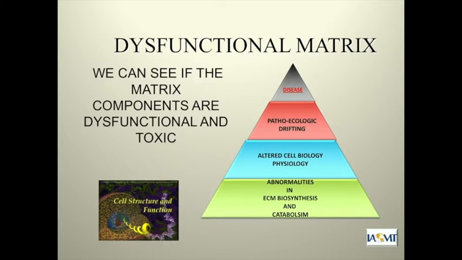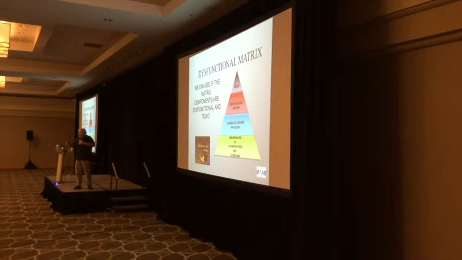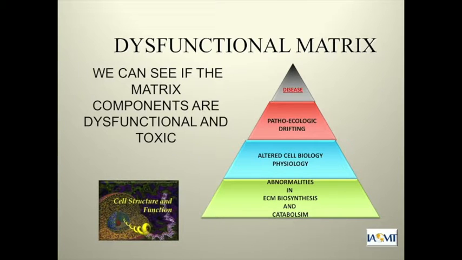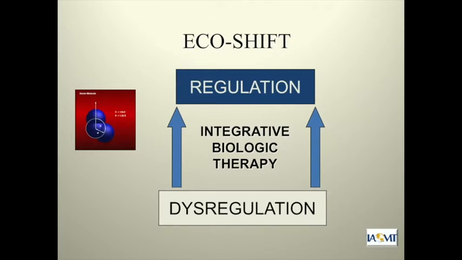As a result of that, more change in ecology right there, you're going to start to see the cells' biology shift. The cells are going to dry up because they're not getting the water they need. They're not getting the nutrients. They're not getting the oxygen. They can't poop and pee and get rid of waste properly. And then eventually you get that pathologic ecological drifting, and ultimately we see the manifestation that we call disease. So this didn't happen yesterday. It's an insidious process, especially in perio, where we don't feel it until it becomes a real clinical manifestation.